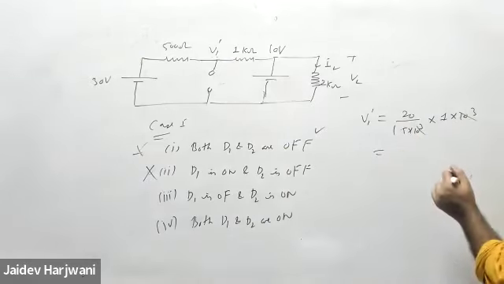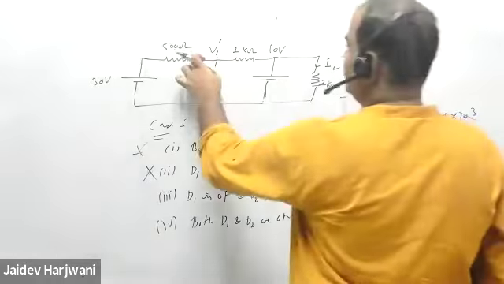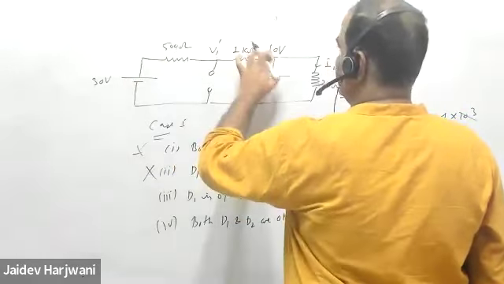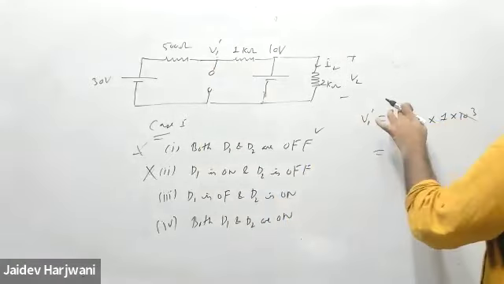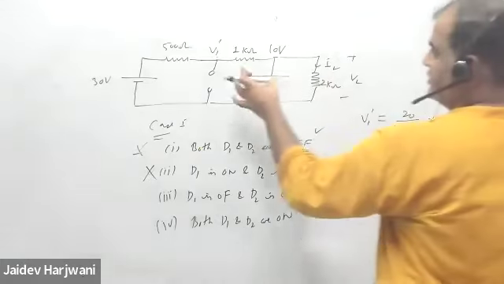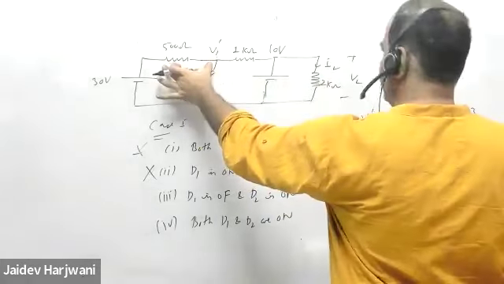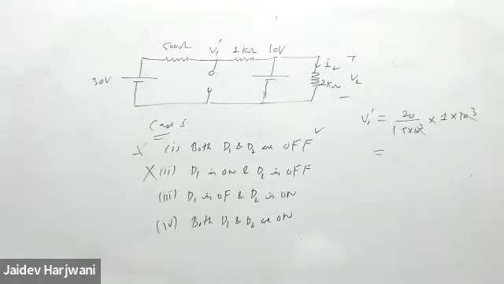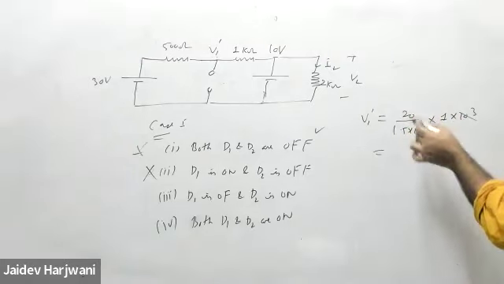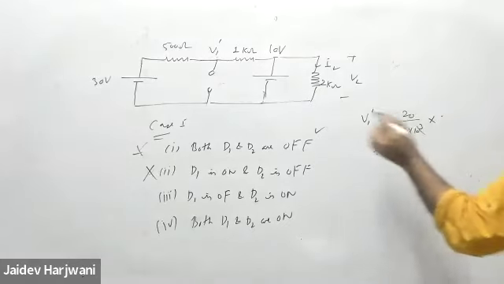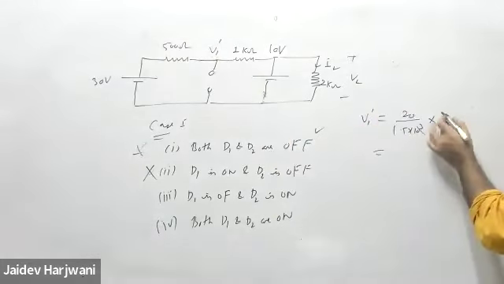So 20, no, this is 500 ohm. This one, so this is 30, okay. And now 30 minus 10, that's 20, 20 volt divided by 1500 ohm, correct? Okay. And I want to find the voltage across after getting drop here. Whatever drop here, it will come here. So tell me how much is coming now, this one? What is voltage coming here? Or what is the voltage drop across here? 500 ohm. What is the voltage drop across 500 ohm?